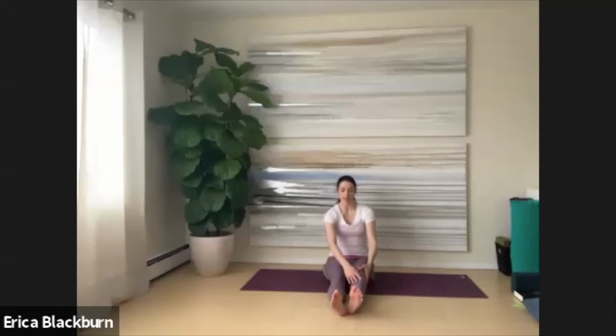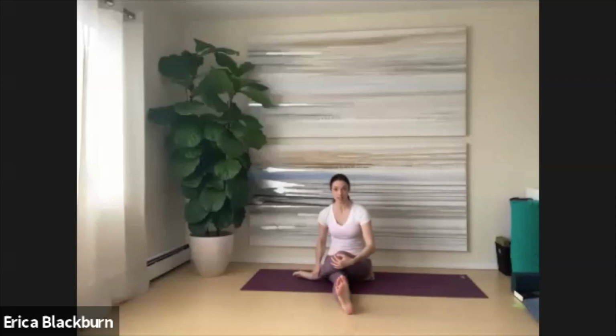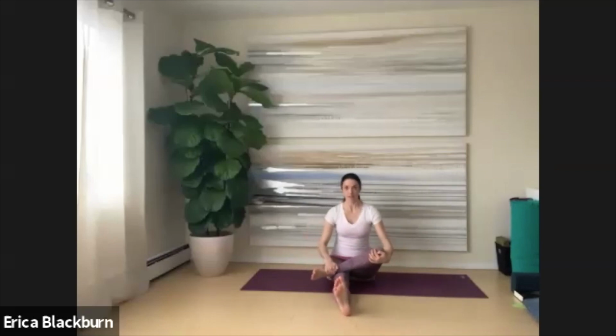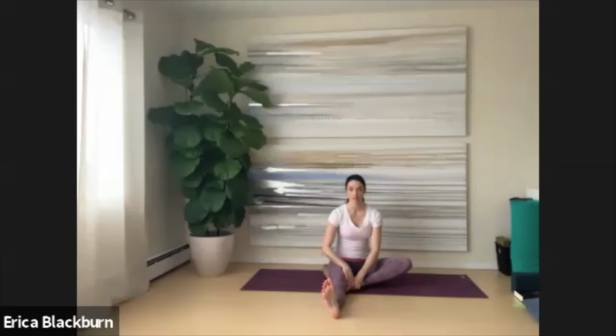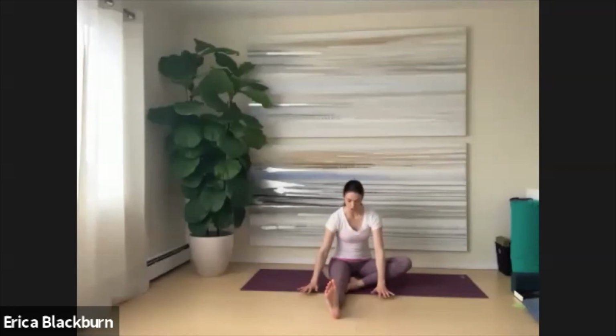So, second side, you can do half shoelace. You can stack your ankle above your knee. Or you can take your foot on the inside of your leg. From any of these options, you can keep length through your spine. Or when it feels right for your body, you can let yourself start to come forward.